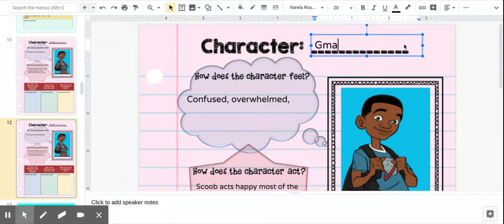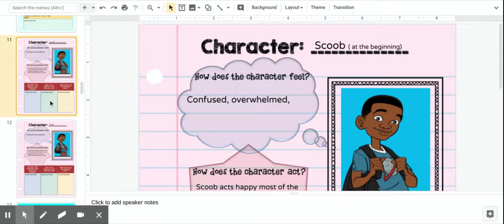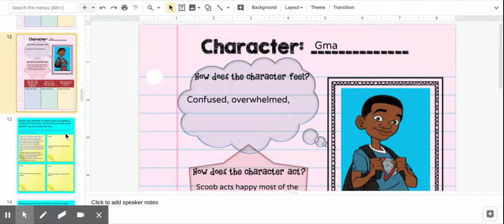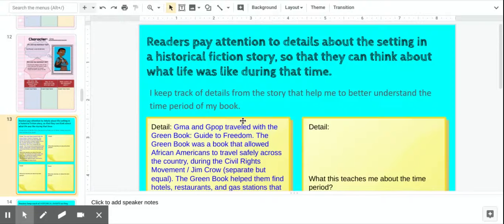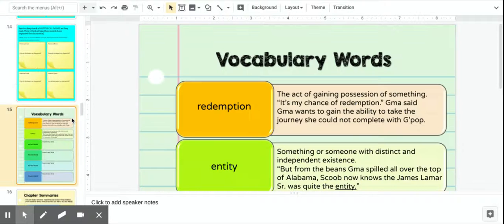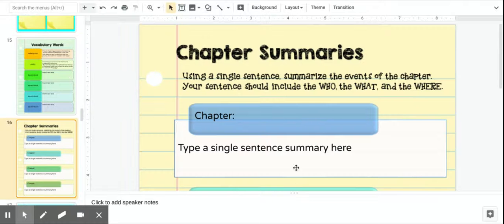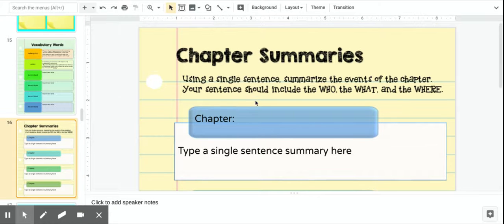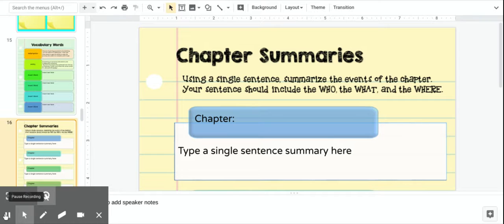Okay. I know this is a lot of information, guys, but you guys are learning so much about technology each day. And this is going to make you so much better in 6th grade, make you so much more independent to do more. Okay, so remember characters, you can add and delete slides, paying attention to historical details that teach you something, vocabulary words, and chapter summaries. Okay, those are some of the slides that you can be paying attention to this week and adding at your leisure. All right, I hope this video helps, and we'll see you later.